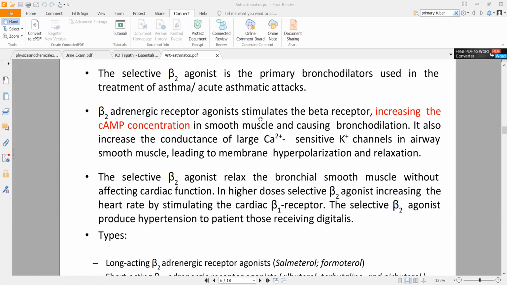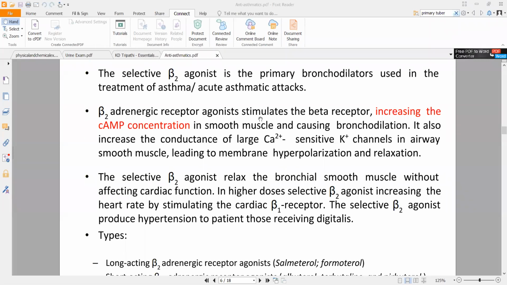If you are not giving a selective adrenergic drug, let's suppose I'm giving a non-selective beta agonist, meaning that it will not select, and it will stimulate all types of beta receptor. It is a non-selective beta agonist, meaning it will only stimulate beta receptors, but it will not select between them. It will not differentiate between beta 1, beta 2, beta 3. Okay, it will stimulate all of them.